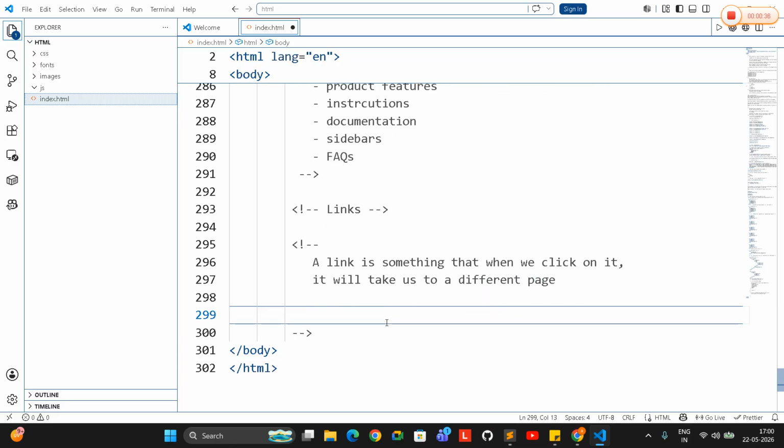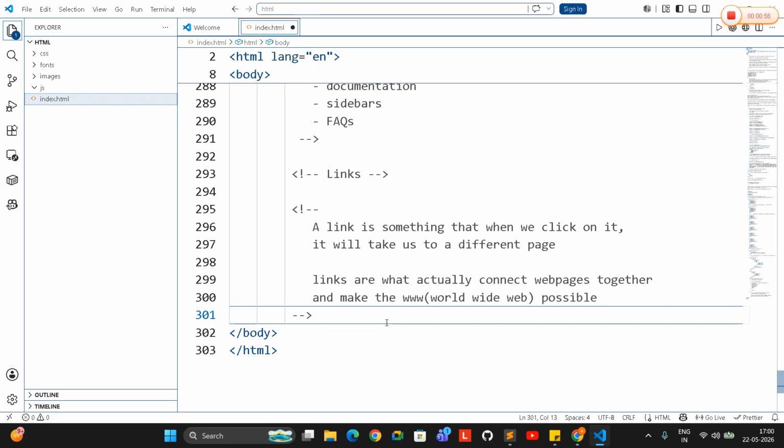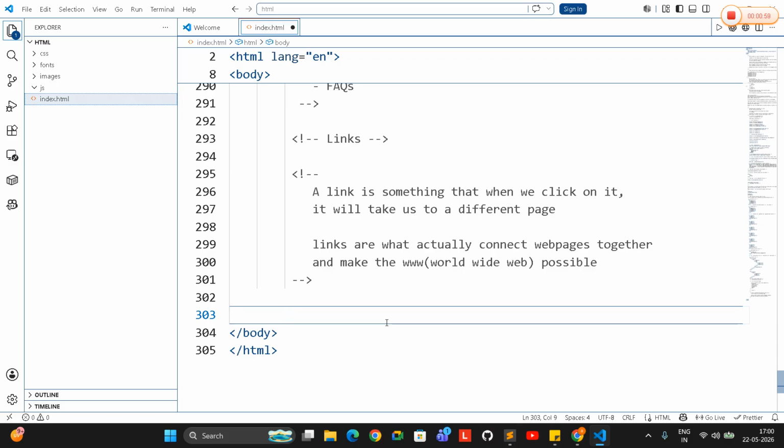And to be more precise, we can say that links are what actually connect web pages together and make the www possible. Now, www in the sense World Wide Web. Okay. Now, let us just try to understand how we can create a basic link.